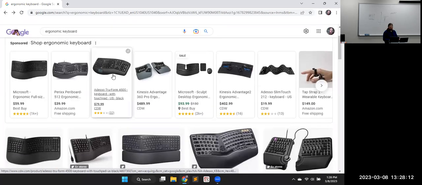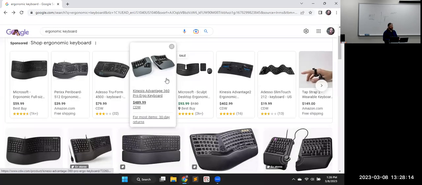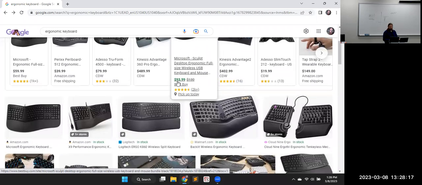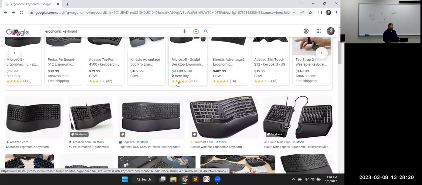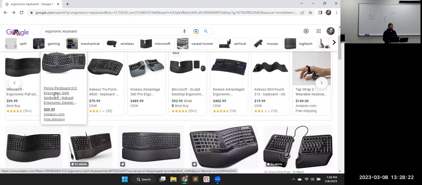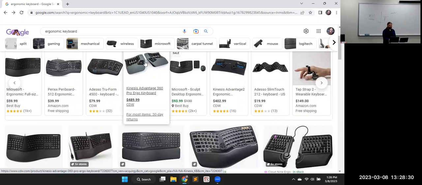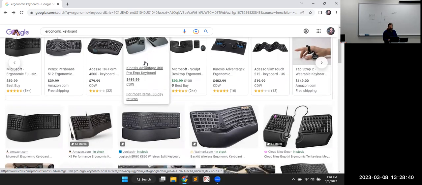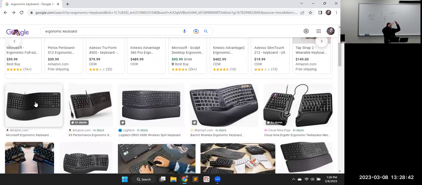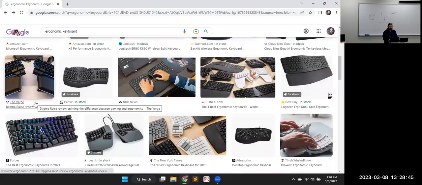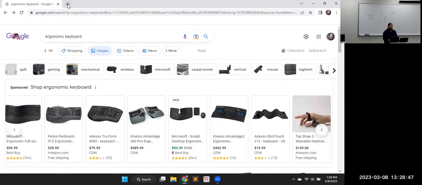these make a big difference. There's lots of different types. It's showing expensive ones up here at the top. You can try out some different ones, like 40 bucks, and that's one that curves up a little, not as extreme as this one with the two halves. It's not a smooth curve up, it's like a broken bowl curve. Or the ones that just have that smooth ramp up in the middle, they make a big difference. The split keyboards are really nice for something we're going to look at in a moment.